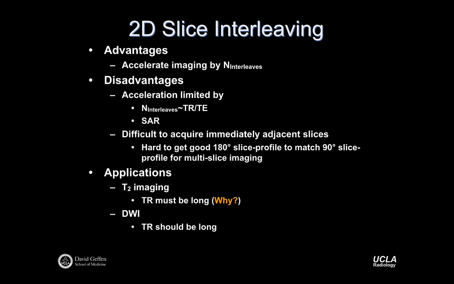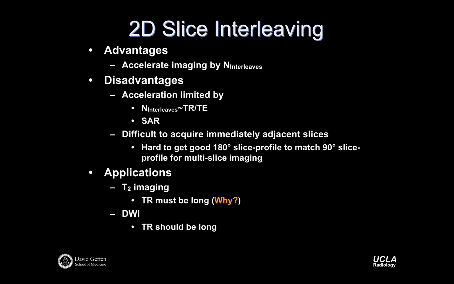A not entirely obvious thing, we talked about this a little bit with slice profiles. When we excite with the 90 pulse, we're exciting a certain profile for that slice. We want it to be a rect profile, but it won't be because our pulses are finite. And in fact, when you look at designing a 90 pulse, it has one slice profile. And then you go design a 180 pulse, it has a different slice profile. And those differences will give you some artifacts. So it's really hard to get that 180 slice profile to match your 90 slice profile under any circumstances. And as a consequence, you'll get artifacts from one slice that are leaking into an adjacent slice.